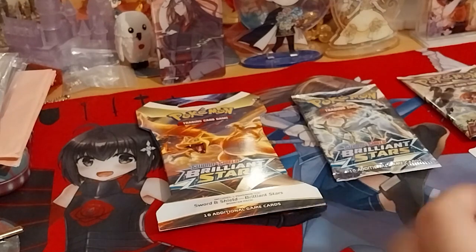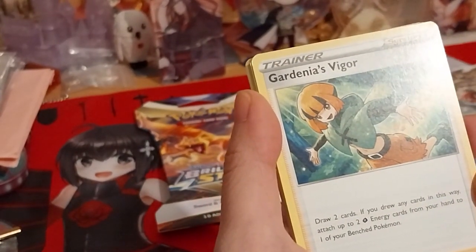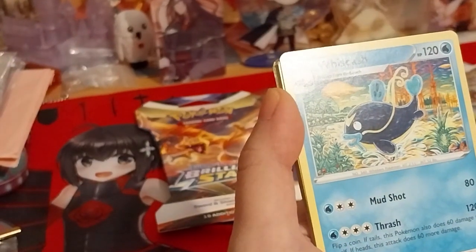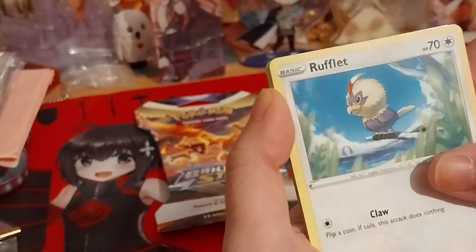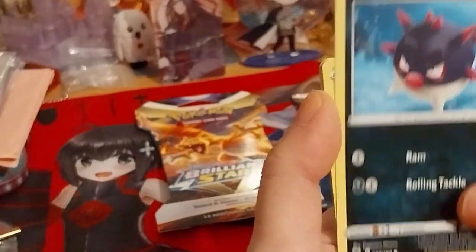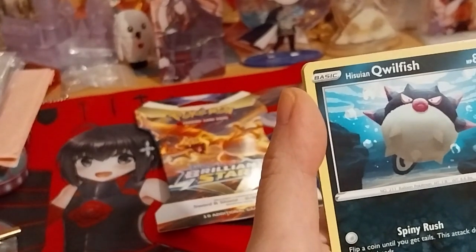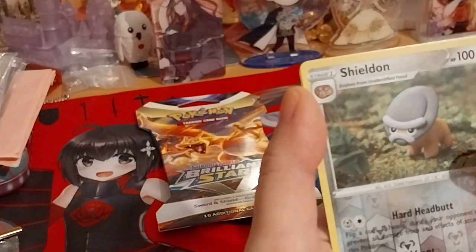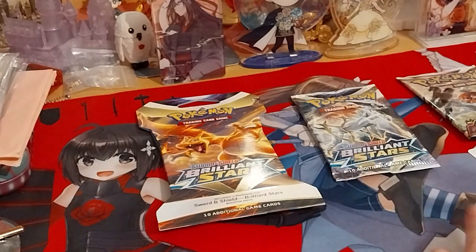Four from the back. So we have metal energy. Gardenia's Vigor. Whimsicott. Temple of Sinnoh. Rufflet. Quillfish, or Hisuian Quillfish, still looks as spiky as ever. Rowlet, another Quillfish, but different artwork. Different attacks, too. Ashuot, Reverse Sheldon, and a Mightyena. Well, nothing good in that pack.